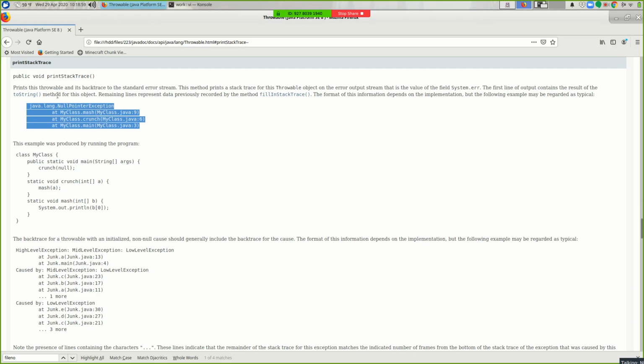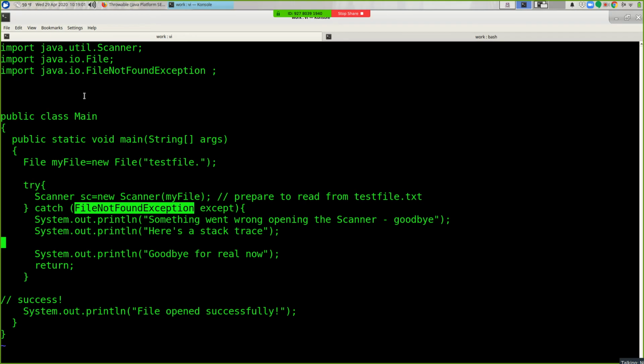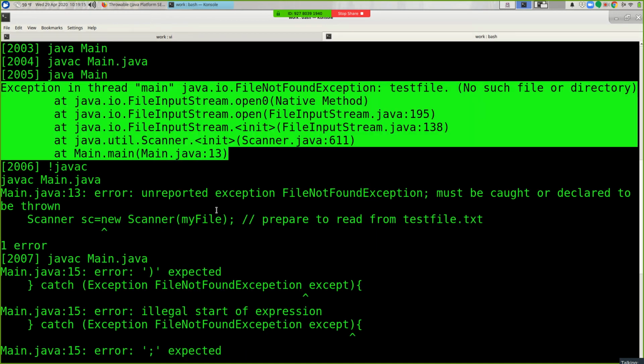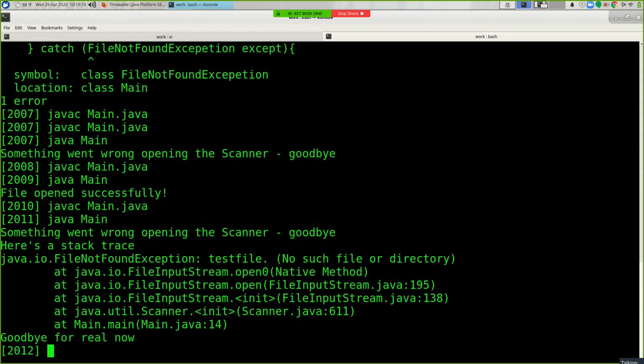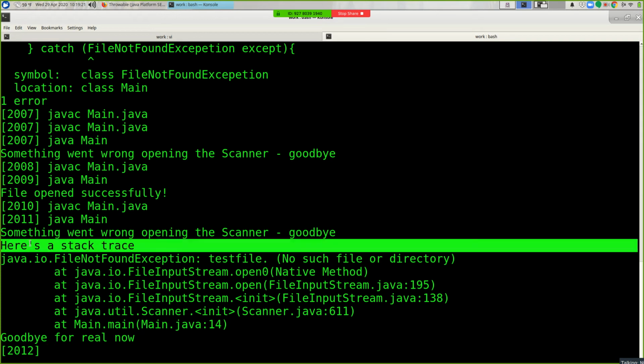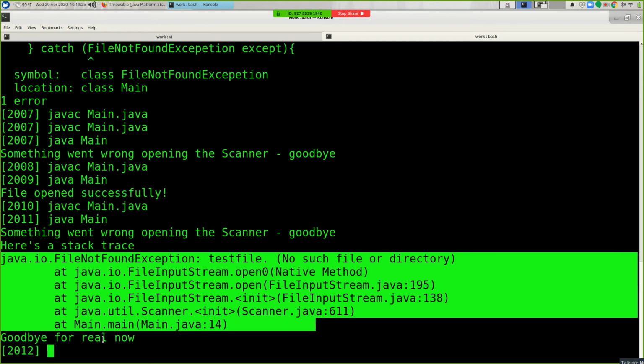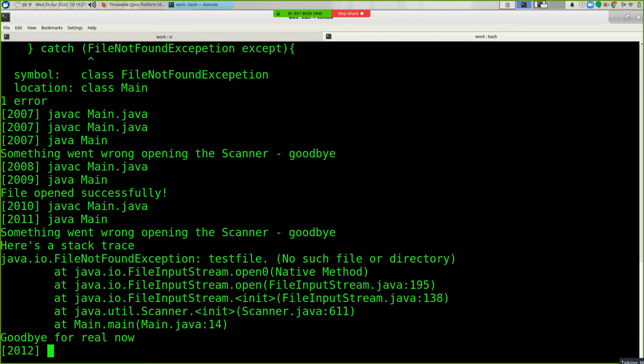And let's use this printStackTrace method of except, right? Except is an object of type FileNotFoundException. And so we can call that. So first it tells us something went wrong. Here's a stack trace. It prints out the stack trace, and then it says goodbye for real now.